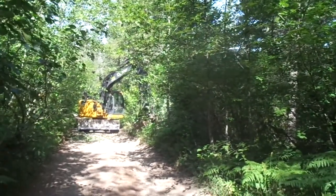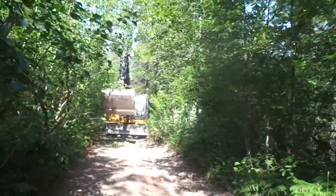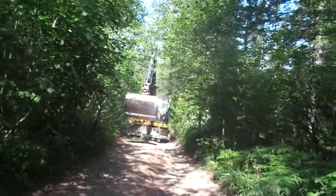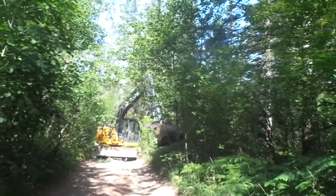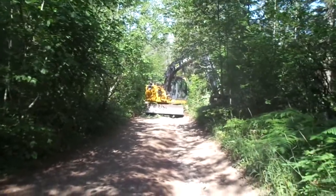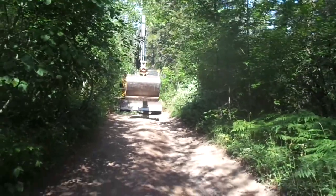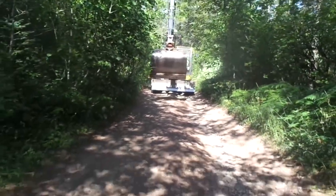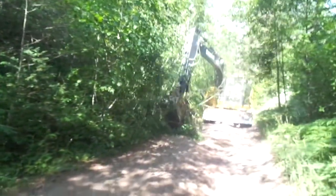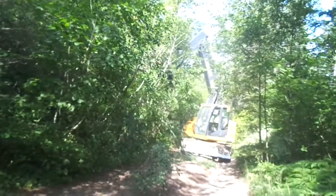What he's doing right now is called mechanical brushing, just getting lots of the trees off of the shoulder of the road, mostly so he can get through, actually, that big boom up there. He doesn't want to cut any of his hydraulic lines, so he's doing that, and of course just removing obstacles from the shoulder so the shoulder can actually be used. Pretty effective tool for the job.